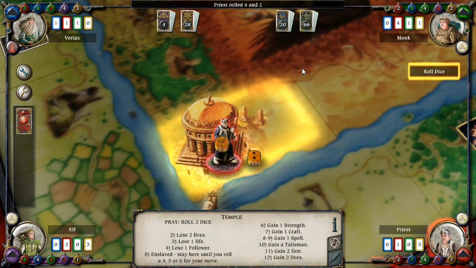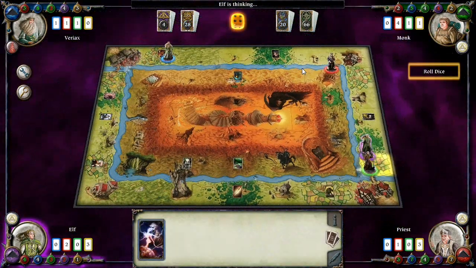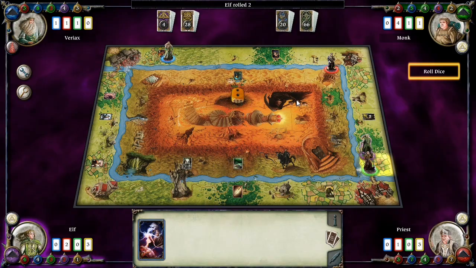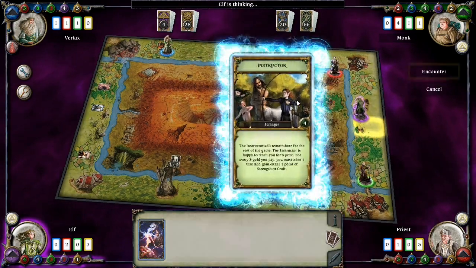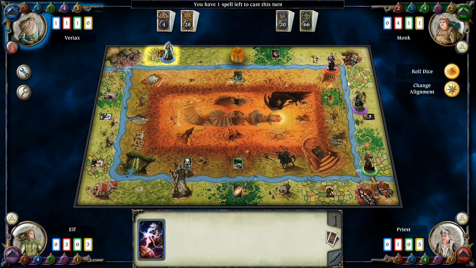He's going back to the temple. He's rolled a 6, so he could gain 1 strength. And he's done that. Well done, you. Ah, the elf. He's moving to the instructor and ignoring him, as you would.